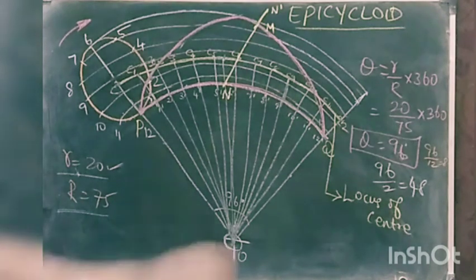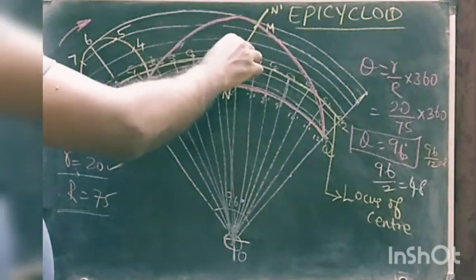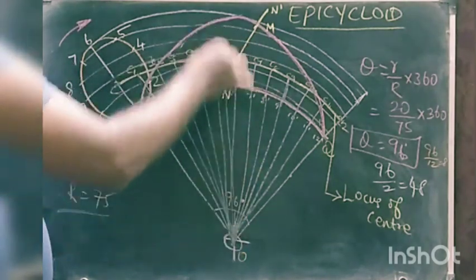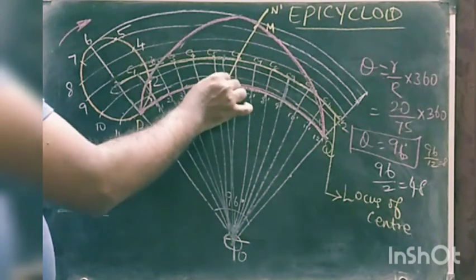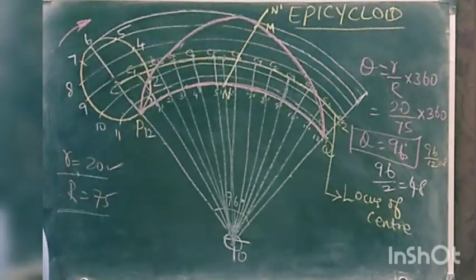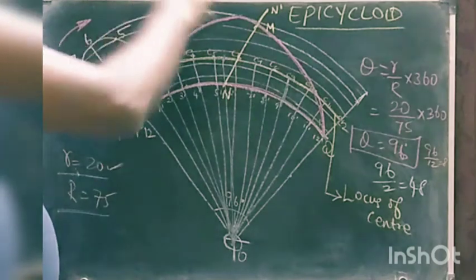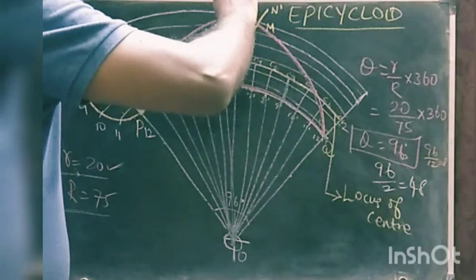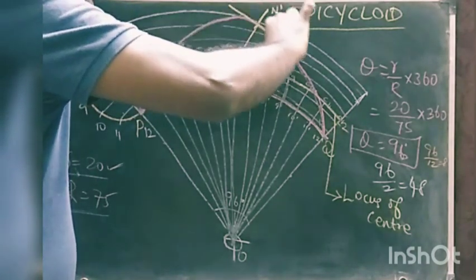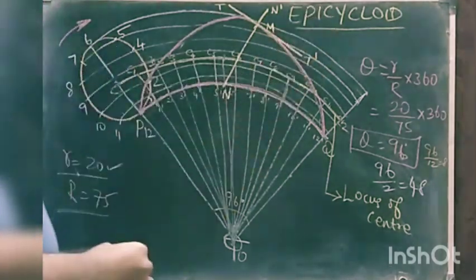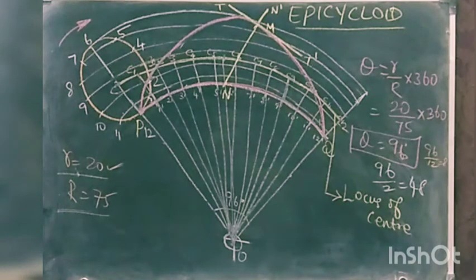What I did: place your compass at the point 1 and cut an arc at the locus of center, capture that particular point, and join this point towards the point O. While joining, definitely it will cut the base circle. You capture that point and give the name N. Now join N towards the point M and extend this line. So you will get N N dash. For this N N dash, draw a tangential line which should be perpendicular to the normal. Use a protractor and mark 90 degrees; the tangential line has to pass through the point M and be perpendicular to the normal line. So this is the tangent and normal for this particular problem.